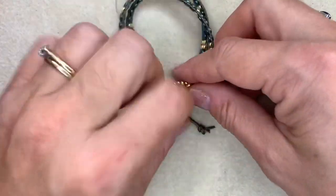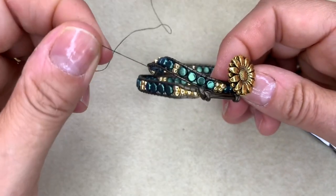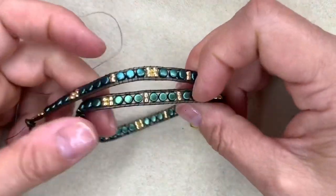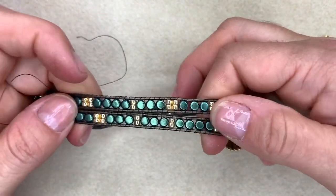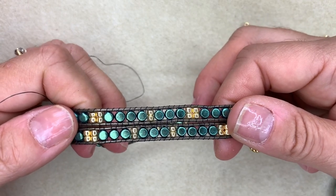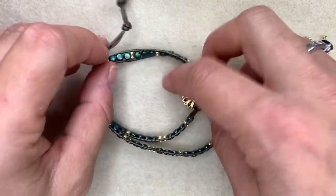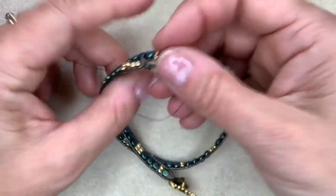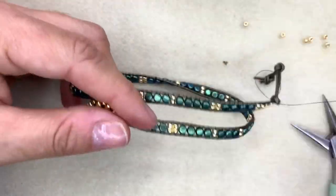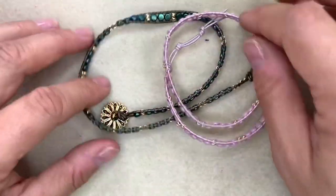There is my lovely Kalos wrap bracelet! It will go twice around my wrist and it's really pretty. I'm just going to add a little dab of glue to the final knot on my Fireline thread and trim off my tails, and then I'll be ready to wear it. I love the way the Kalos beads sit — they kind of look like little buttons. You'll find everything I've used at spoiltrottenbeads.co.uk. We ship worldwide, so do let me know what you think in the comments below. Happy beading — have a lovely day, bye bye!